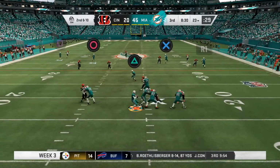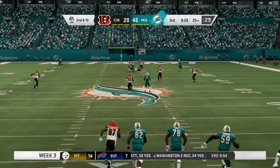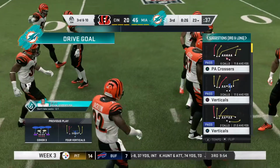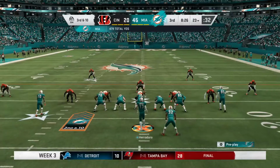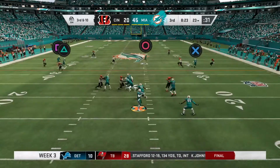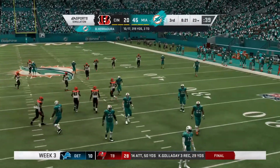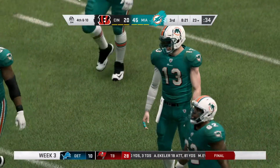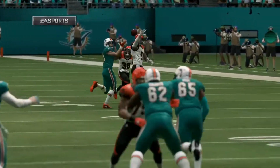Back to throw now on 2nd and 10. He's going to go for a big play downfield. And this is going to wind up incomplete. The coverage there too strong on the deep ball, and now they face a 3rd down. Now they face a 3rd and 10 after back-to-back incompletions. Looking to throw. And he bats it away, and it falls down incomplete. Certainly looked like they were getting ready to convert there on 3rd down.